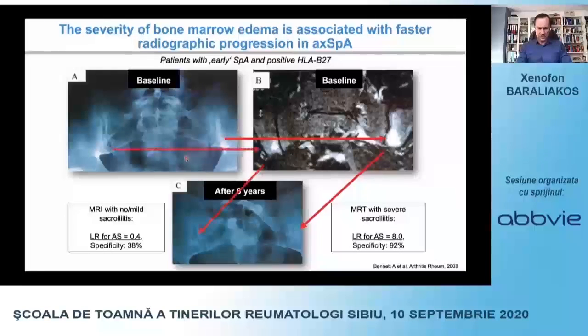You see, in this study, they found that the more the extent of the signal was, and the more the intensity of the signal was, the higher the likelihood ratio for developing structural changes about 8 years later, as compared to the areas where they had less extent and less signal. And there, the sacroiliac joints also showed structural changes, but the likelihood ratio for developing them was much lower. It was 20 times lower as compared to this one after 8 years in the long run. So this is also a prognostic sign which makes us also maybe think about escalation of treatment even earlier.